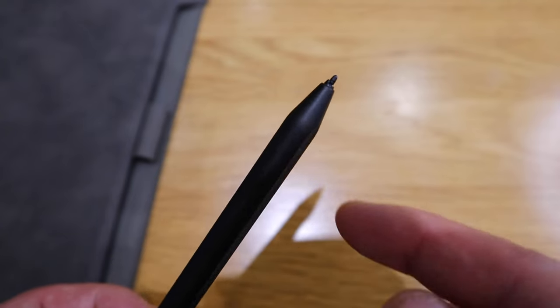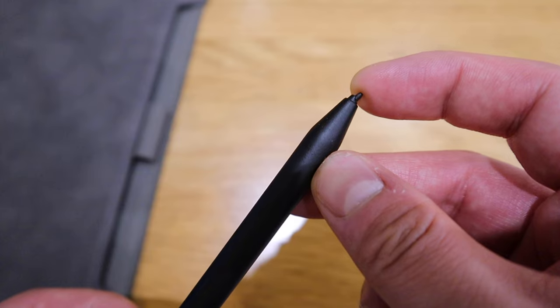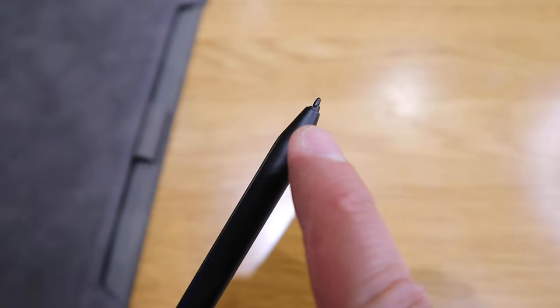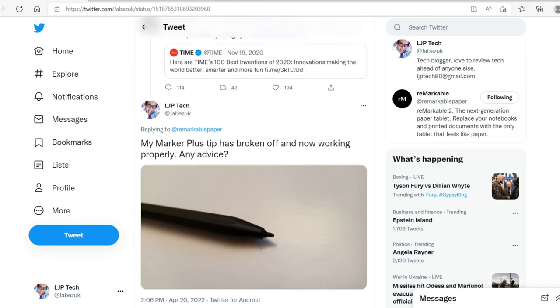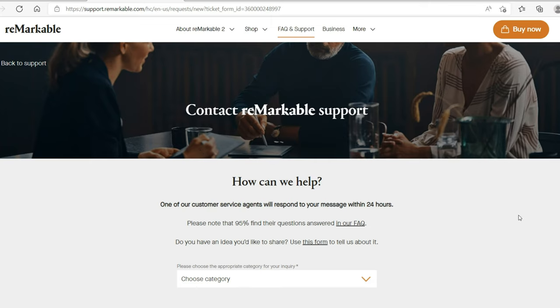But there is a big con when it comes to the marker, the reMarkable pen. Recently, I accidentally broke the tip, and I thought that the tip looks like a separate piece, so I could order it and replace it. But it turns out the tip that looks like a separate piece is actually part of the main body. In other words, after it broke, I was finding it a bit difficult to write things down. But gladly, because I was in the warranty period, I contacted the reMarkable team and they kindly sent me the link, and they came back with a very swift response, so I'm actually getting a replacement. So good money spent there actually, despite being expensive and etc.